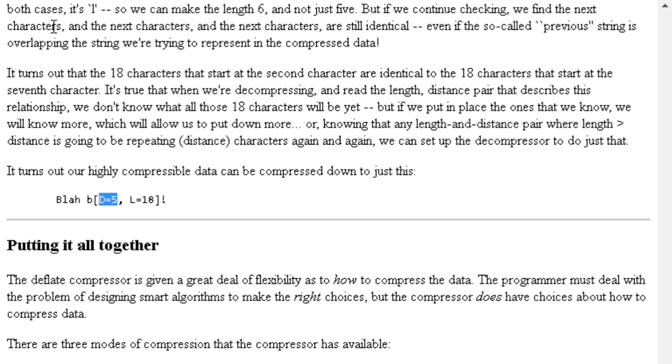No, that's correct, yeah, because if this length is greater than this distance, then the only new characters you could ever get after you go past 5 here would be the first 5 characters. So when the length is more than the distance, it's just a run-length repetition of these 5 characters, whatever they happen to be. I could be off by 1 when I say those 5 characters. But let's keep on reading.